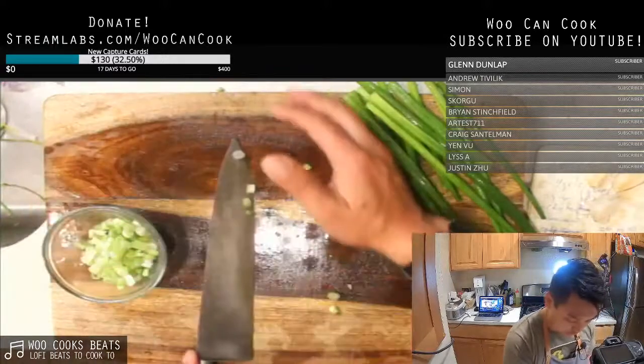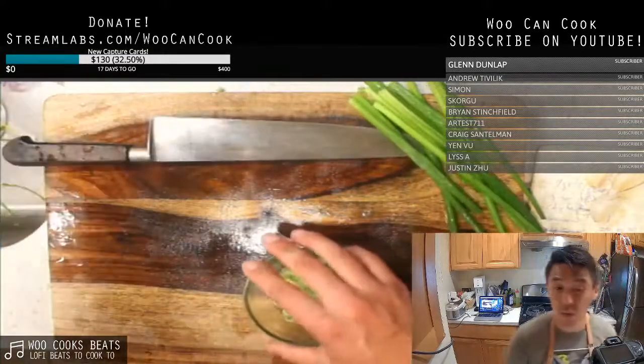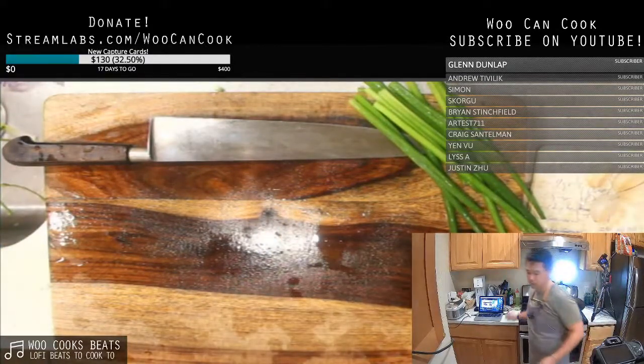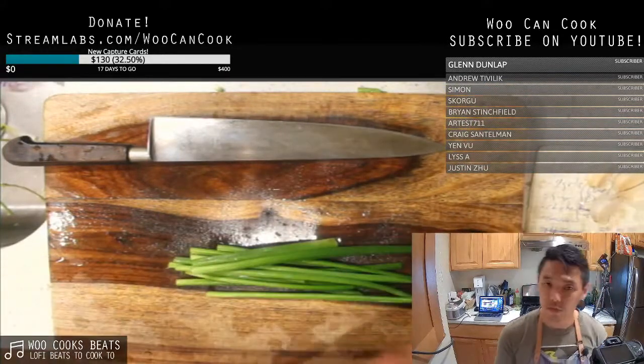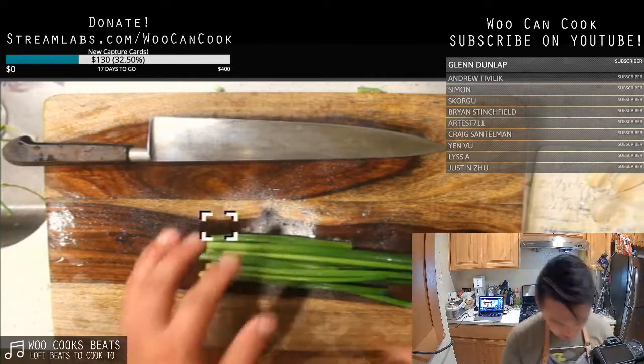Our curry, by the way, is going to happen in two different stages. The first stage is essentially going to look like a wok fry, where we're going to bloom some aromatics, pretty similar to every wok fry that we ever do on these streams. We're going to bloom some aromatics, then we're going to fry up some chicken. We're probably going to sear that chicken before those aromatics, actually.